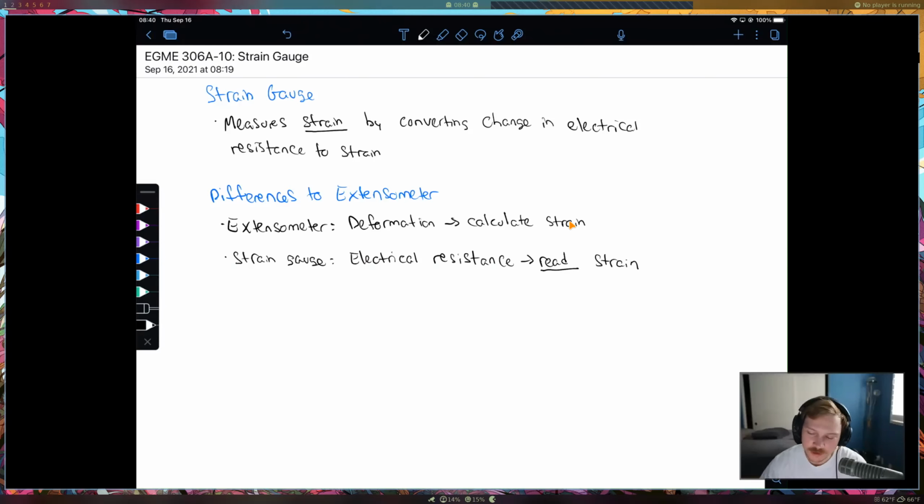They both measure their own unique thing, and then from that we can get strain.